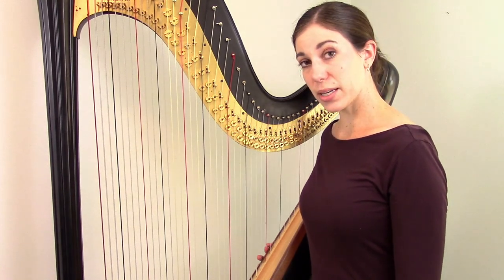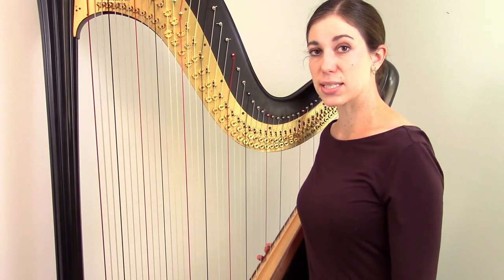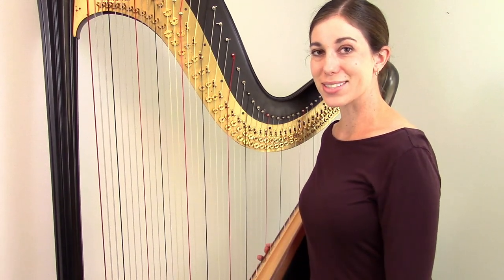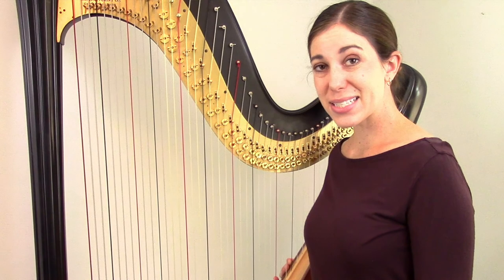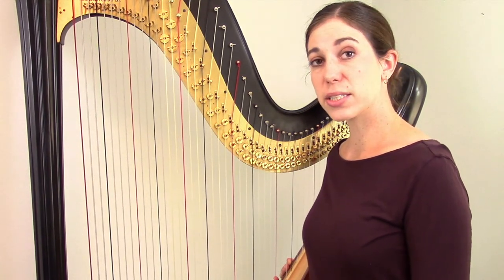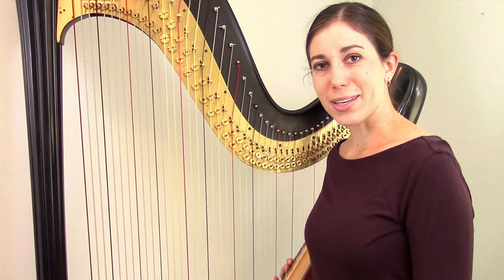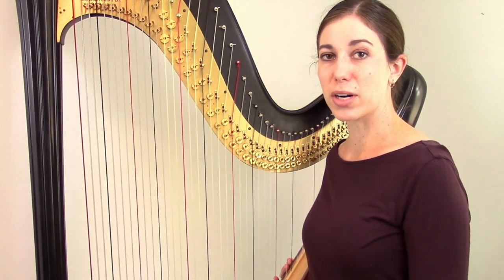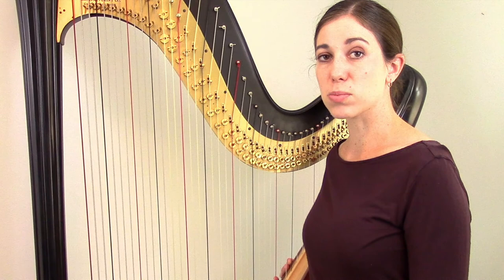Harps are also really sensitive to humidity. You might look into a dehumidifier or humidifier depending on your climate and the seasons — some people change these things out seasonally. Because the harp is made out of wood, it's very sensitive to humidity, which can cause the wood to swell or shrink a little bit, affecting the tuning. When moving your harp, take the outside temperature into account. If it's a really hot or cold day, cool or heat your car for a few minutes before putting your harp inside. It's not a good idea to leave your harp in an unheated garage overnight. Basically, think of your harp like a baby — if it would be uncomfortable for a baby, the same is true for your harp. Keeping a fairly stable temperature and humidity goes a long way towards promoting tuning stability.